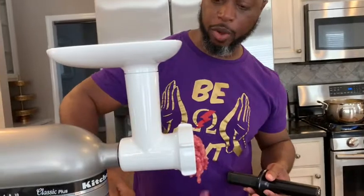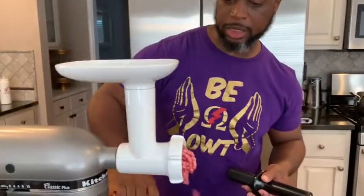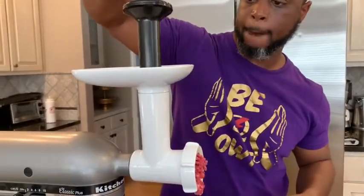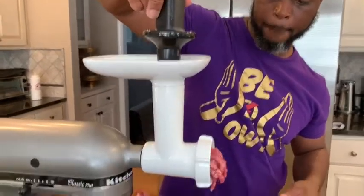Good, got it all out. So you see, this is what it looks like when you grind. I'm gonna go ahead and keep putting that beef in that processor. It looks good coming out. It looks real good coming out. There we go.